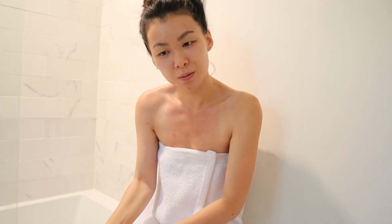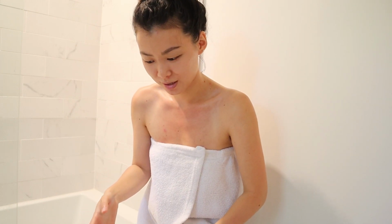I wish you guys could feel my skin. I think it looks smooth through the camera, but who knows. Don't mind the bug bites, don't mind the scars. The mosquitoes love me, and my puppies love me too.